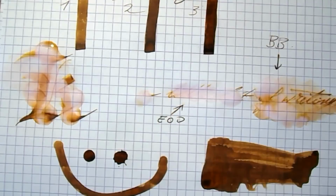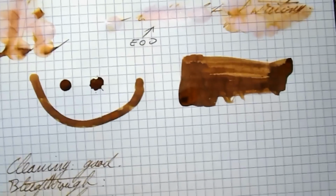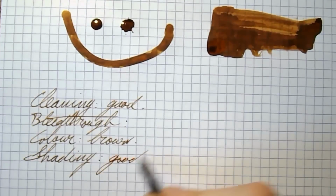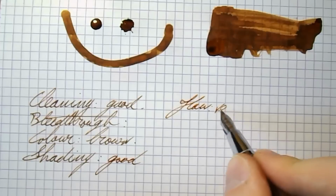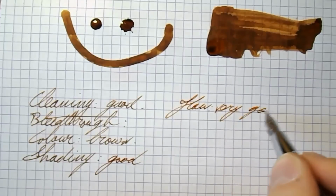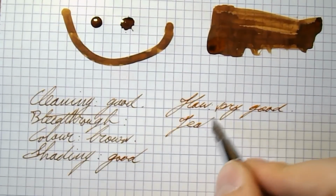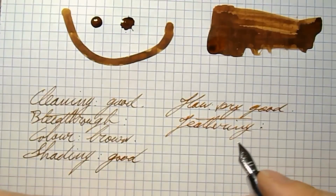Alright. Let me see, what was I doing? I was going shading. Well, shading is good. Then we have flow. Flow is very good. Had no issues whatsoever. Started up straight away, no hard start, no issues. Feathering. We'll have to see about that later, won't we?